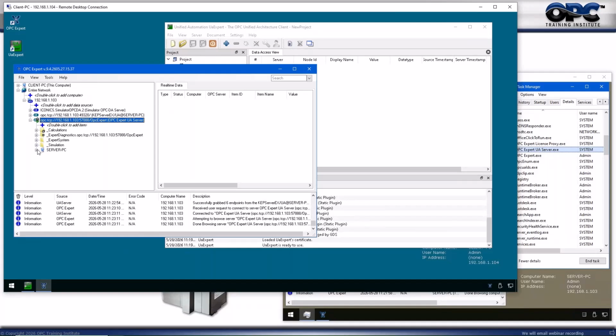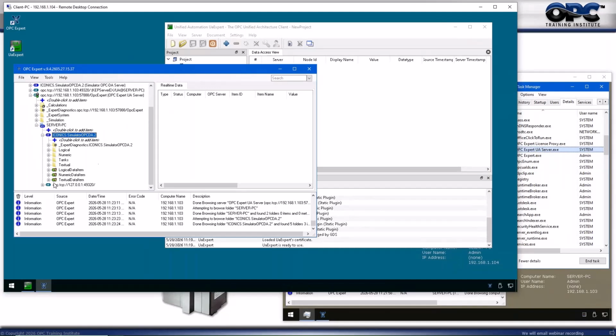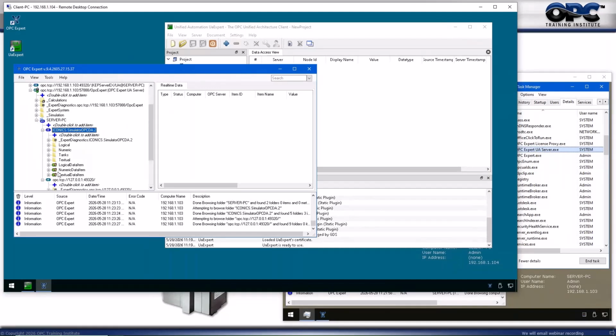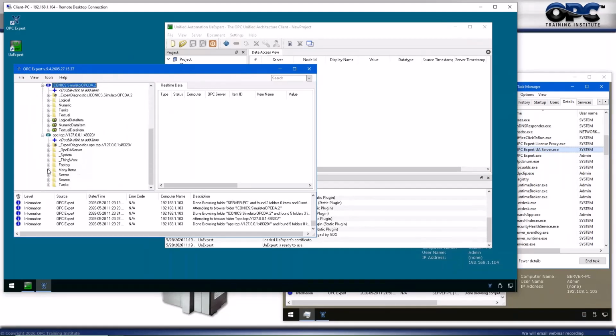And I can see in here, when I expand it, there I connected to it, and I can see my two servers here, the Iconics server and the Kepware server. And remember, I didn't put any security yet. I can open them up and I can see everything inside them. And of course, I can subscribe to items.